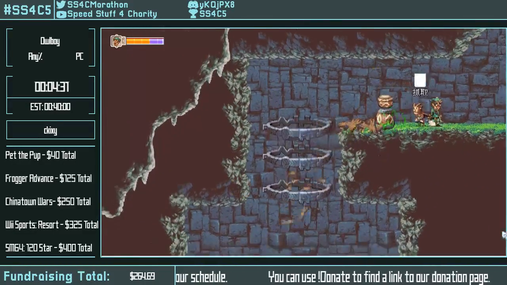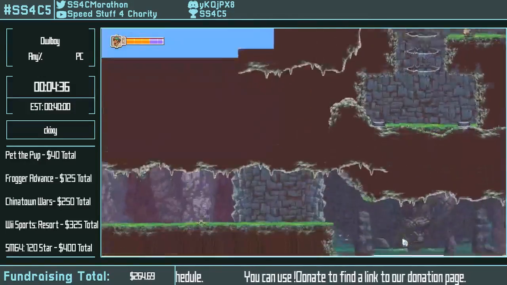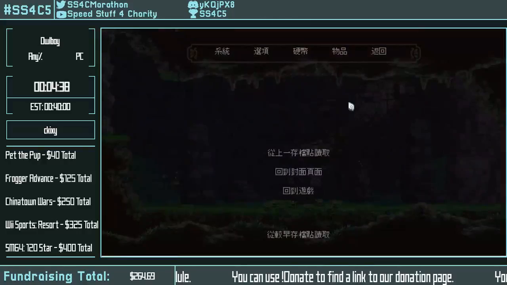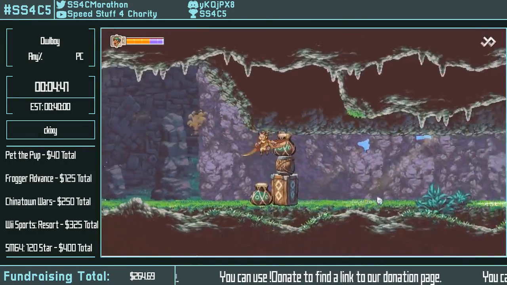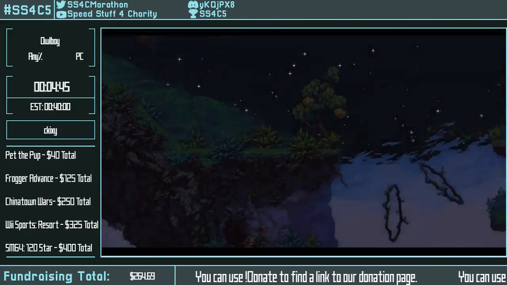So we break the bomb box here, stand on the top barrel, and now we're back out of bounds, because we enjoy that a lot in this game. Also, we hit a cutscene there, and we are back in bounds, and we are done with Valley Caves.